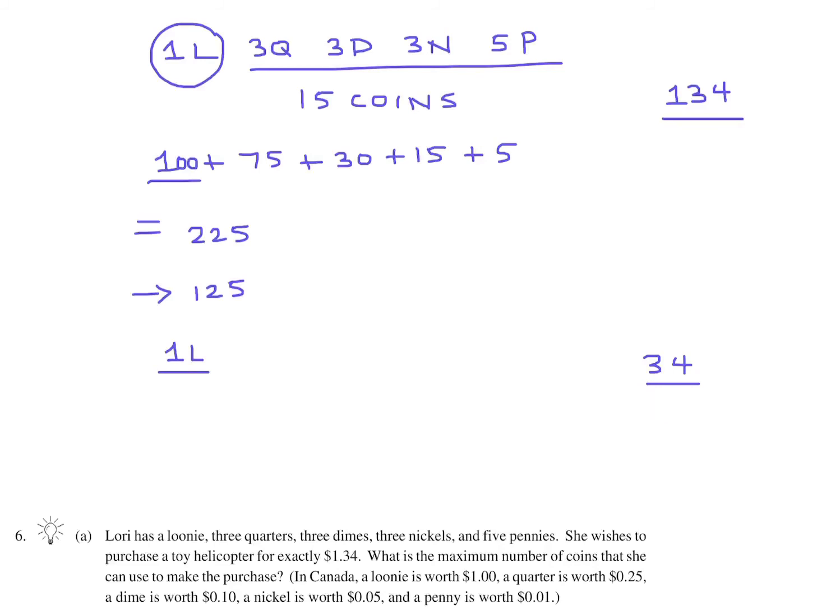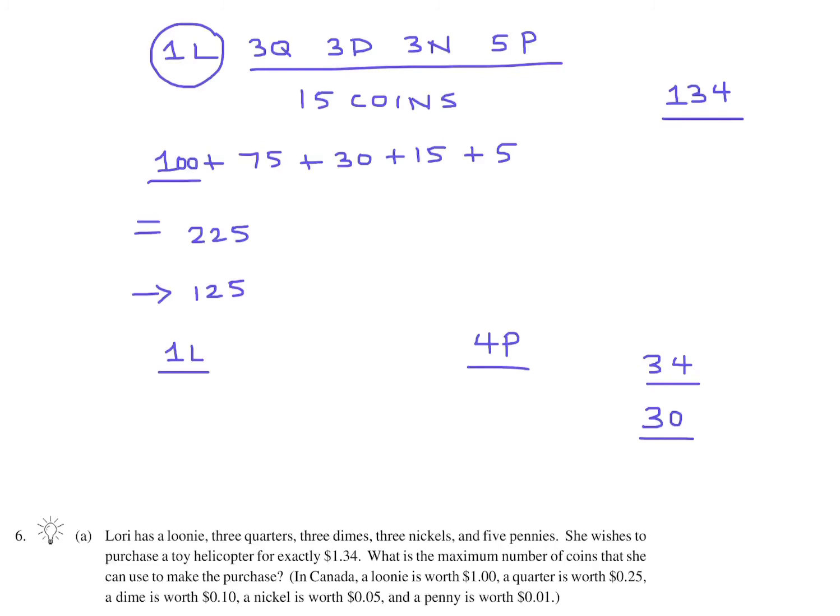So I'm going to use 4 pennies. I think that is a good choice. If I do use 4 pennies, how much money do I still have to come up with? Well, 4 pennies is 4 cents, so I've got to now come up with 30 cents. All right, I got to come up with 30 cents using quarters, dimes, and nickels. Well, I don't want to use a quarter because that's going to use up too much money, because the key to this question is they want you to use the maximum number of coins. Let me see if I can use nickels.